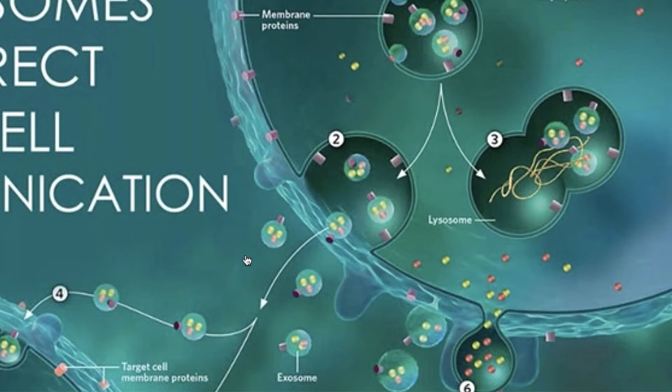And in the exosomes are a lot of DNA, RNA, and other proteins like cytokines and growth factors. And I call it an information payload because it contains so much information that it's going to bring to what's called a target cell. As you know, it floats through the bloodstream and it will find cells that are in need. All right, there'll be receptors on the surface, either they're suffering from inflammation or some kind of a process where they need to get repaired, and they will attract these exosomes.